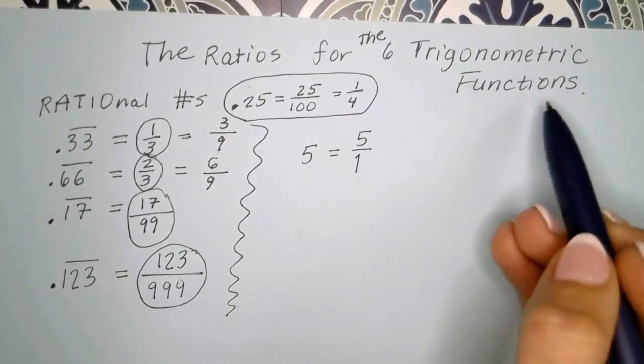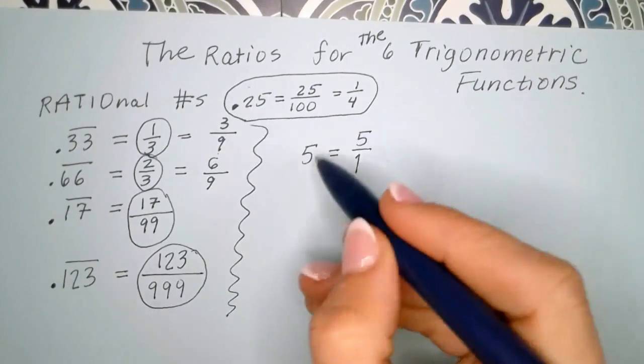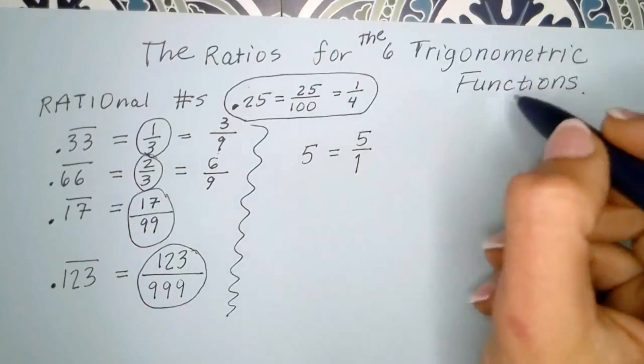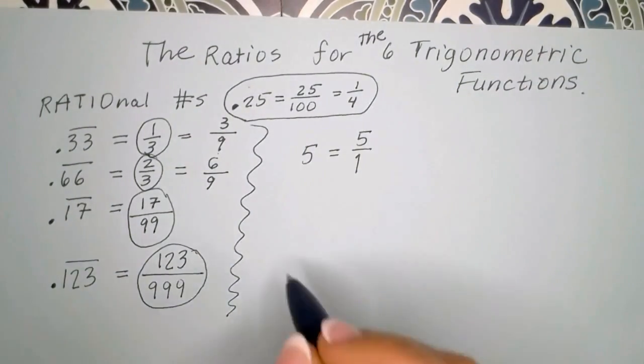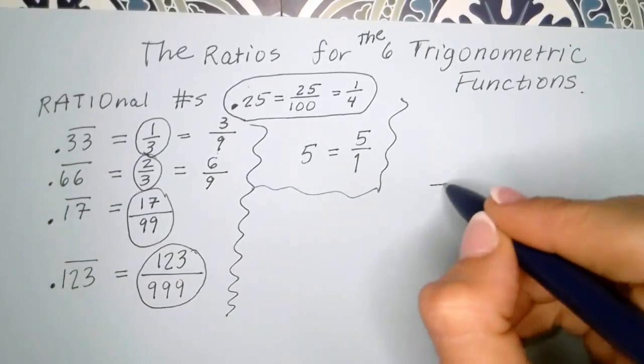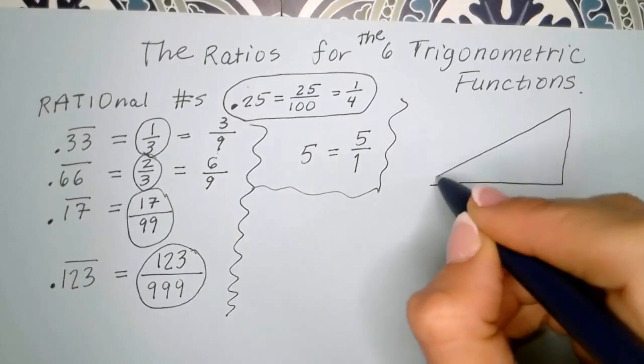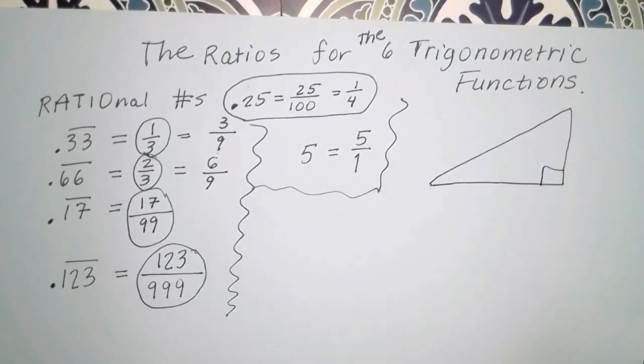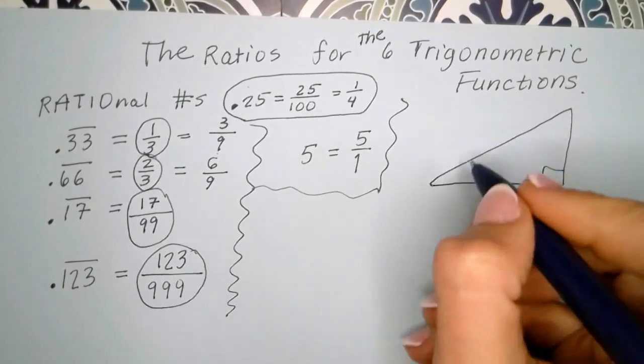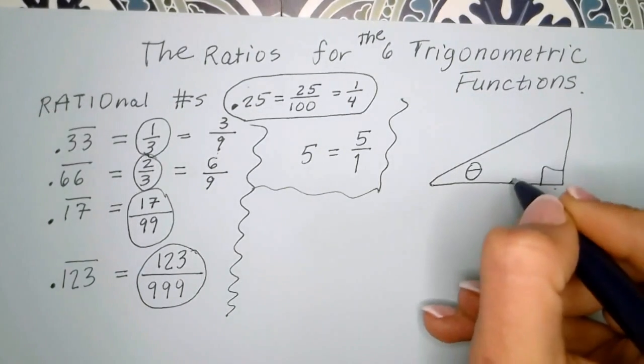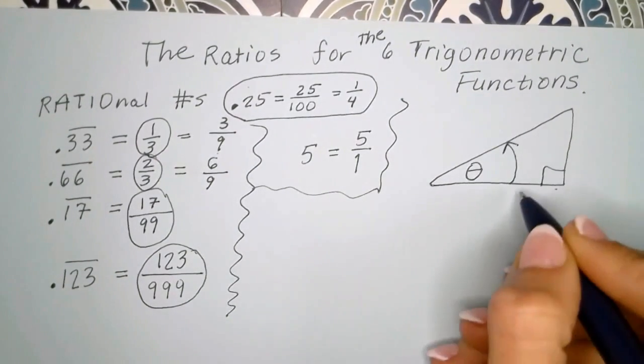Trig functions. We have 6 of them, and they all represent different ratios of triangles. We use right triangles for this for right now. That's where it all begins. Okay, so I'm going to draw a right triangle right over here. Arbitrary little example. There's my 90-degree angle. If I call this angle theta, theta is referring to this sweeping motion that happened from here to there.